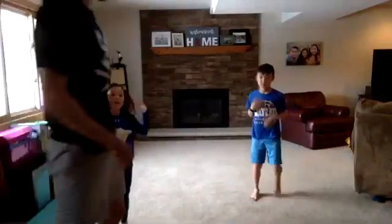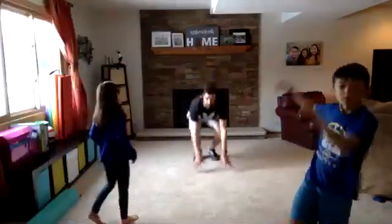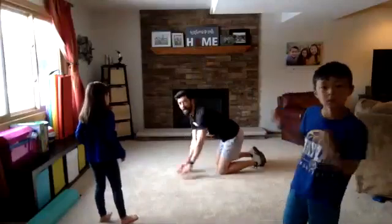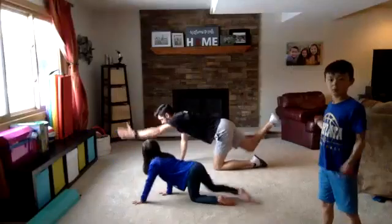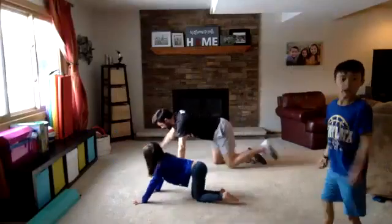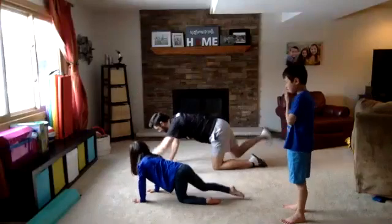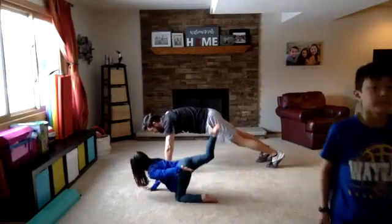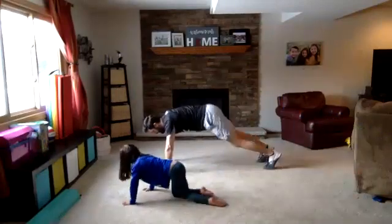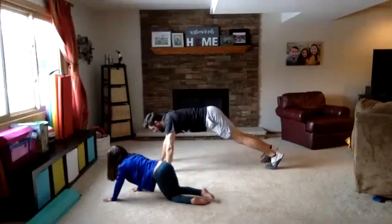Next up, bird dog. This will be a nice little rest from that one. That one's tough. A lot of us are pretty weak in our shoulders. We're gonna go bird dog. Opposite arm, opposite foot, and then switch to the other side. And if you want to challenge yourself even more, you can be in a plank position. And if plank is hard, you could go one appendage at a time in plank.